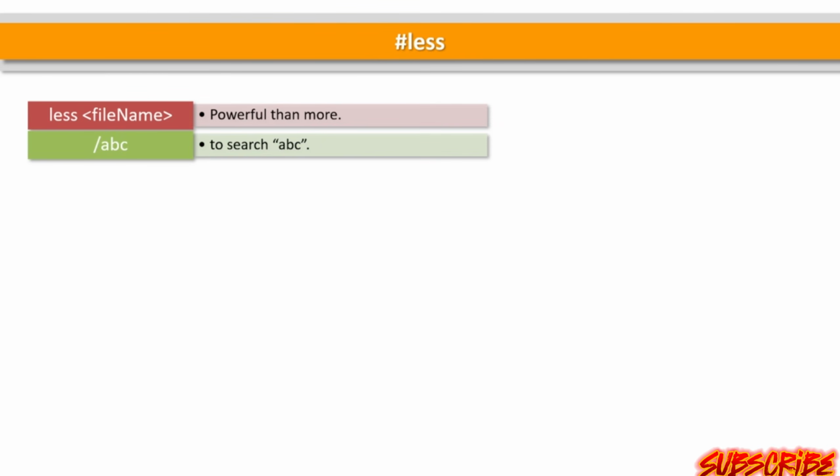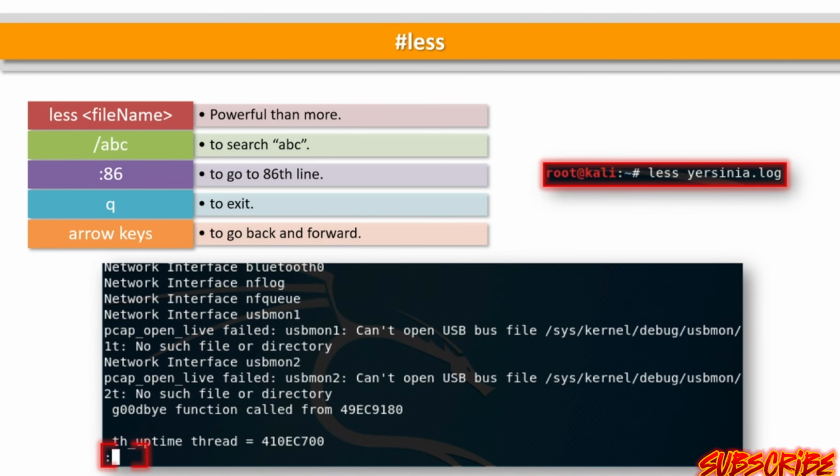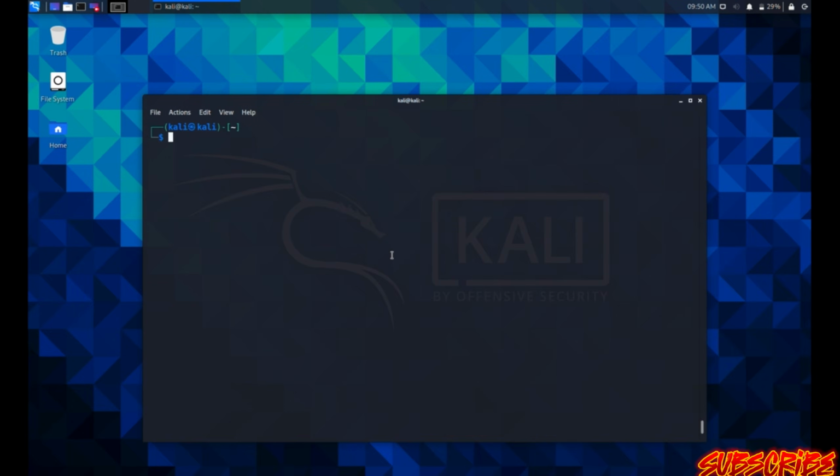Now, the less command is a command line utility that displays the contents of a file or command output, one page at a time. So you see how it's similar to more, but it actually has more advanced features. You can search for a word in a file, move to a specific line, and go both backward and forward within the file. So let's play around with that. Run sudo less /var/log/syslog.